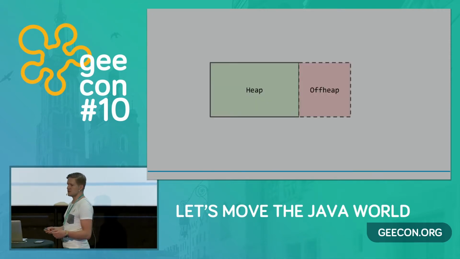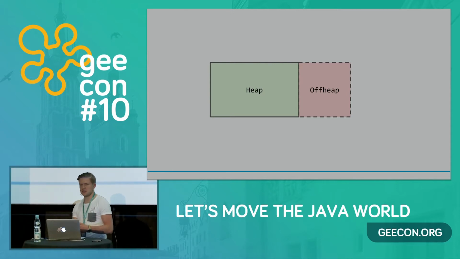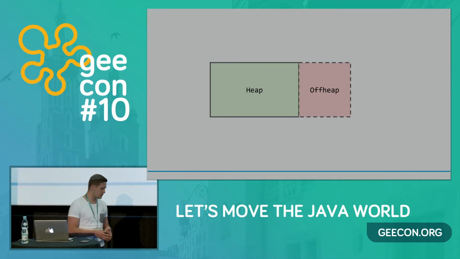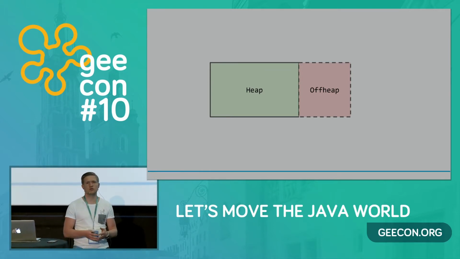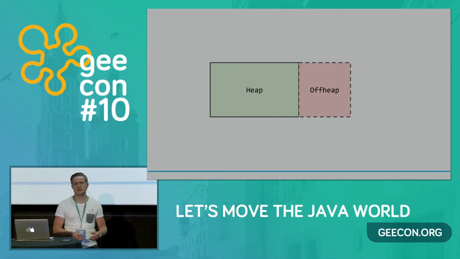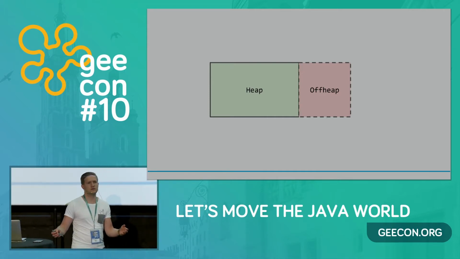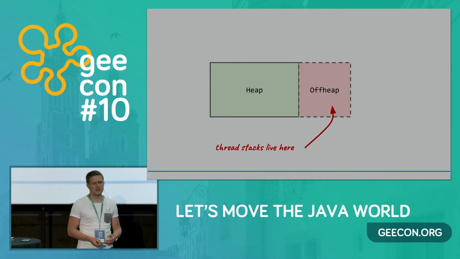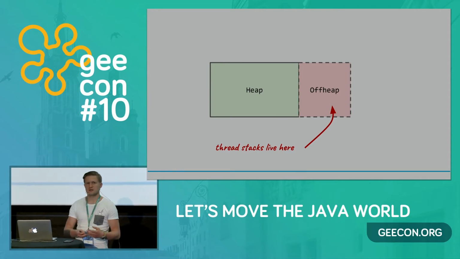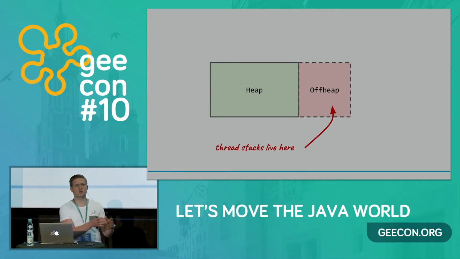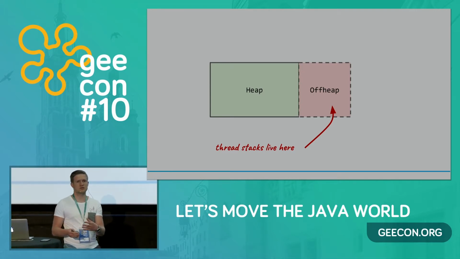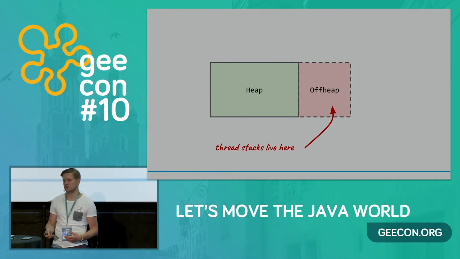As you know, in JVM, we've got this heap, which is the memory governed by GC, and this is where most of our allocations happen, and there is a lot of magic going on there. And then there is all the other memory outside of the heap, which is sometimes called off heap. And this is the place where thread stacks live, because threads are system threads, so they have nothing to do with heap, with Java itself. They just come from the system. So it's natural that they actually live outside of this managed memory.